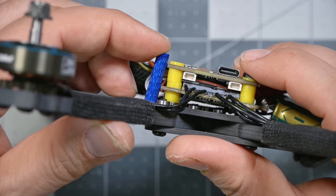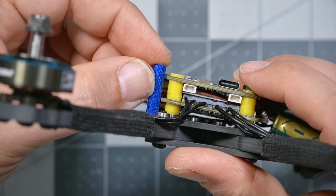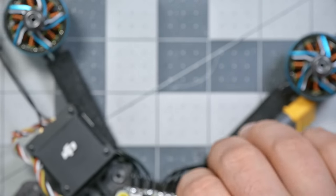Why don't you use a 20 millimeter flight controller? Then you'd have more room for this tight build. Yeah, you can see if I take that screw off and let it pop up. If we didn't compress this at all, we literally would not even have room to get a screw or a nut on the end of that screw. So we're gonna have to squish this down a little bit.